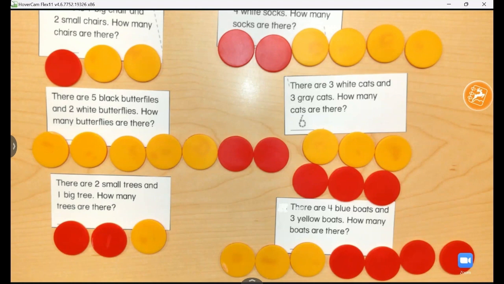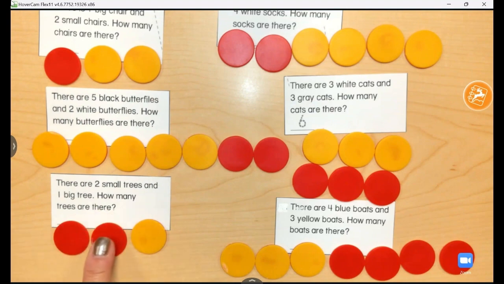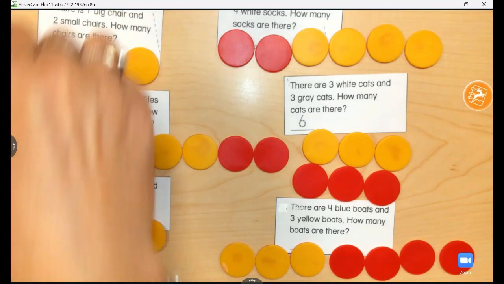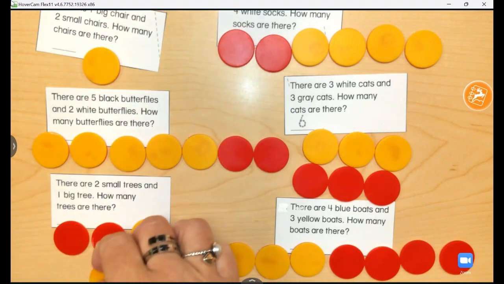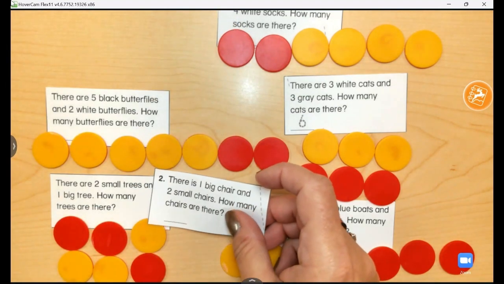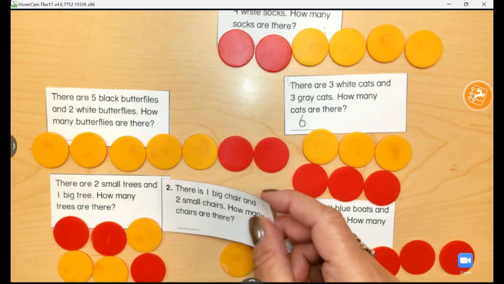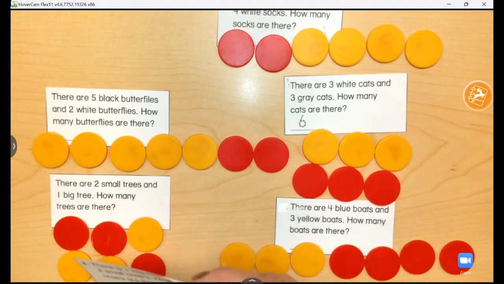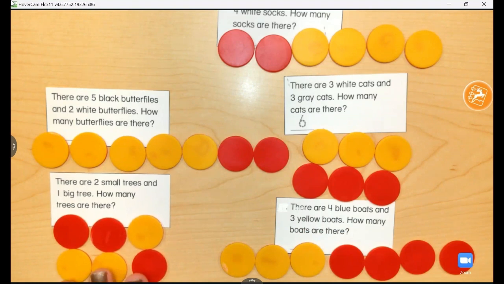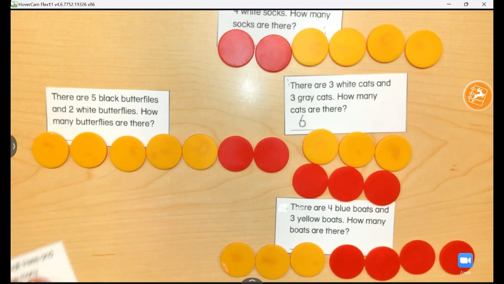This is an opportunity to have the discussion about 1 red and 2 yellow being the same as 2 red and 1 yellow. As a matter of fact, I might even come down and build them underneath each other as I put these two questions together so that my students can see that first they said 1 chair and 2 small chairs. Here they said 2 small trees and 1 big tree. They're really the same kind of problem. They just moved the numbers around. This is the beginning of understanding the fact families in addition. So you want to be sure that you have the flexibility with that. Let them go ahead and work those together. And then when they make a match, they can take them off the table.